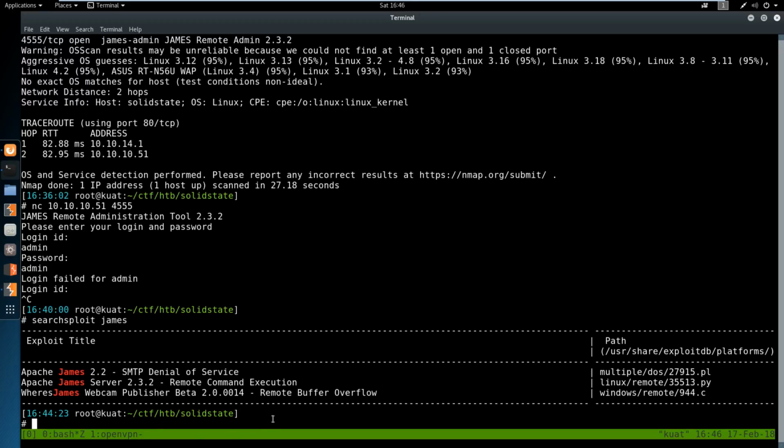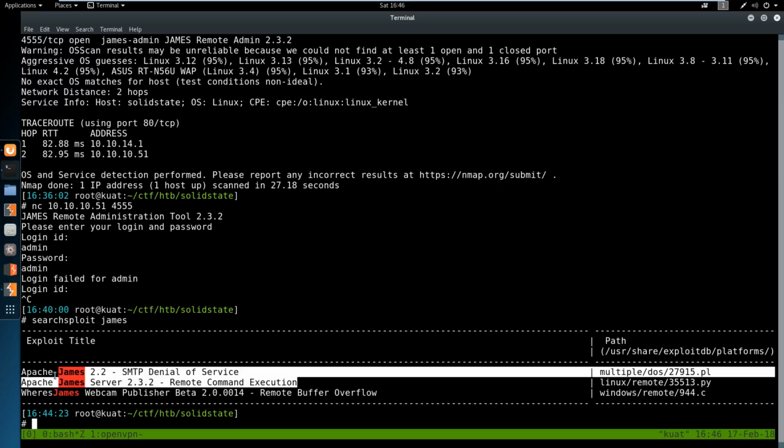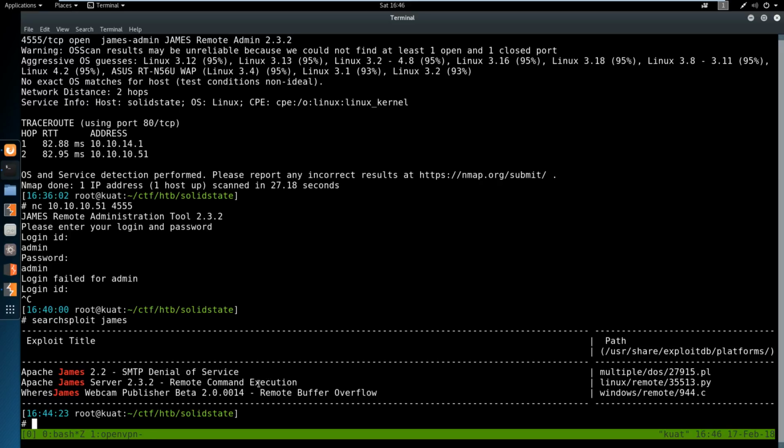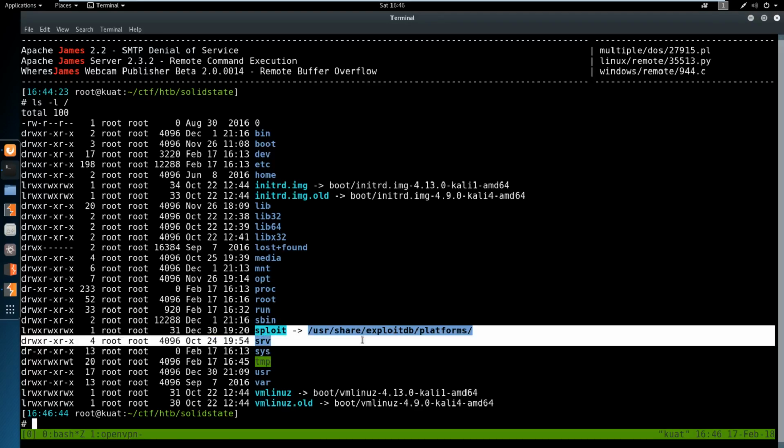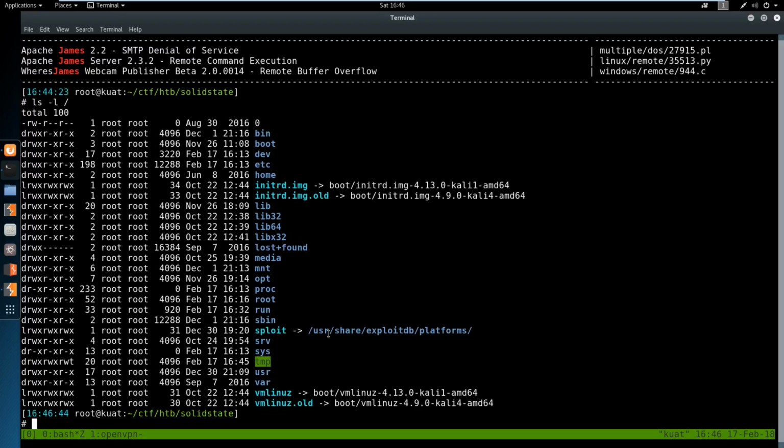So we're going to get back here to the Apache James server. I think this is what we're going to want. What I have done is set up an exploit shortcut in my root so that I don't have to type /usr/share/exploitdb/platforms every time.